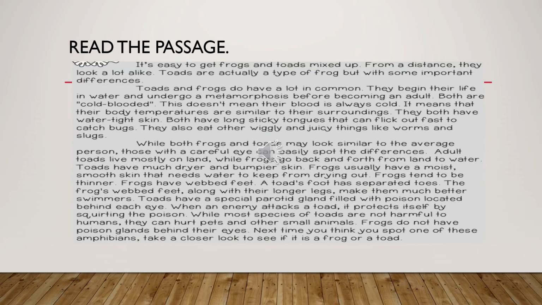Next, you're going to read a passage about frogs and toads. Now, if I was the author of this piece, I would have to gather my thoughts clearly so that I can convey them to the reader and not have a jumbled mess. So read the passage carefully and be ready to gather your thoughts to diagram the information of things that are just for the toad, for the frog, and what they have in common.